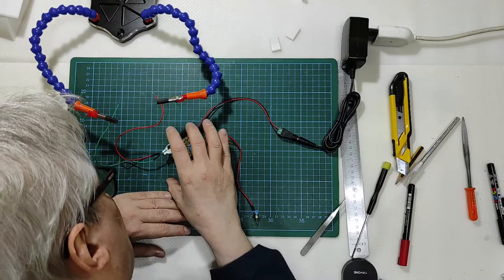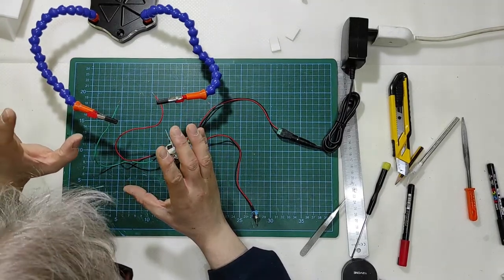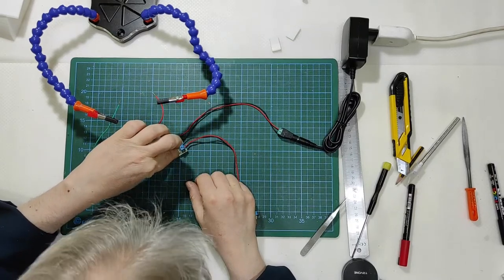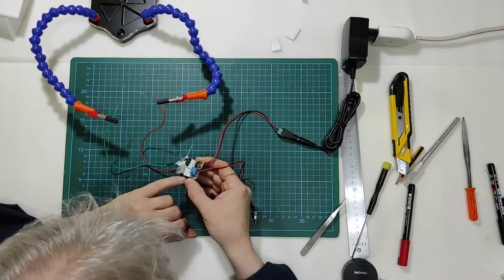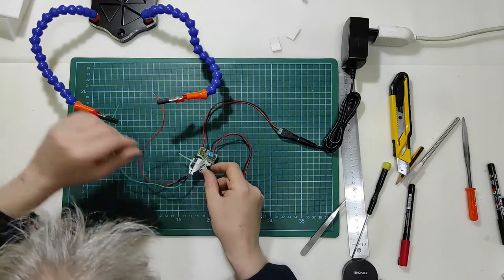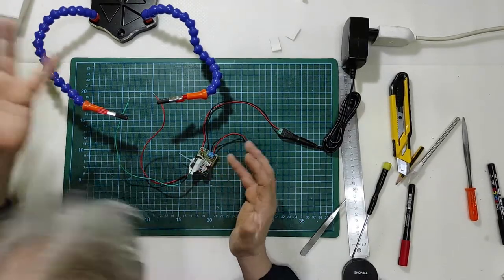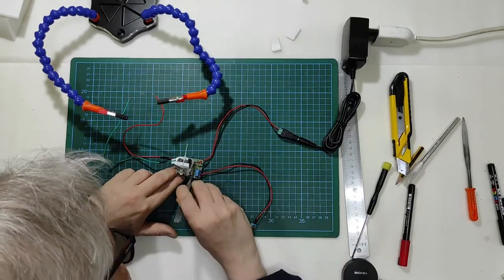But 10 to 15 is a little low for me, but I will manage to do it. And this is not that hot, and the sound is made by the transistor and the coils and everything else. So when it discharges between the two wires there, I don't want to explain the theory once again.